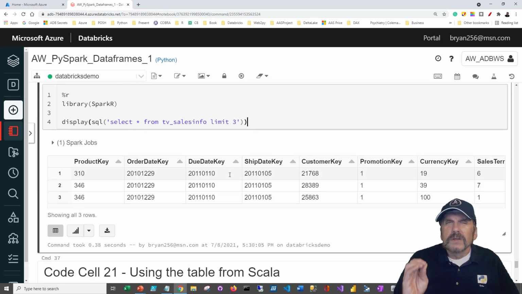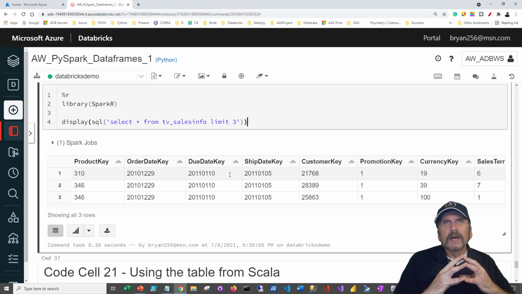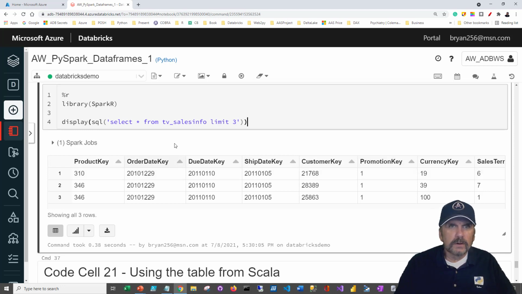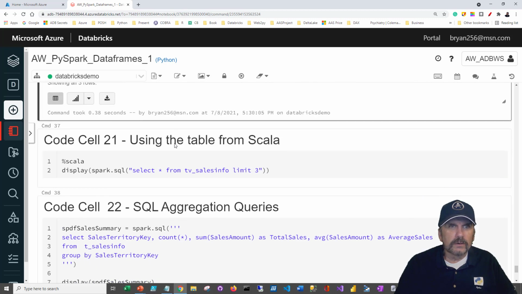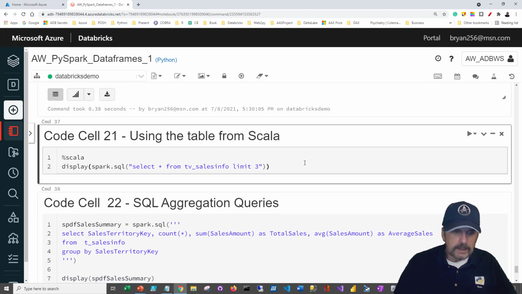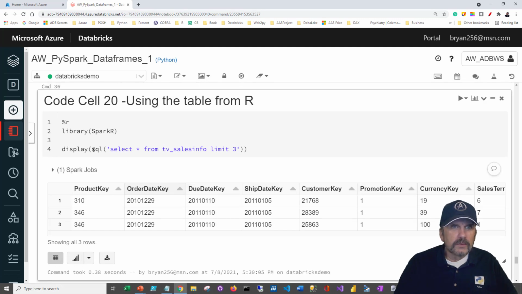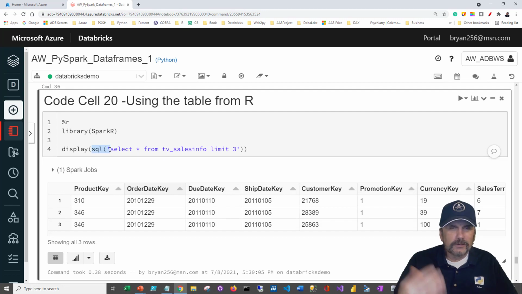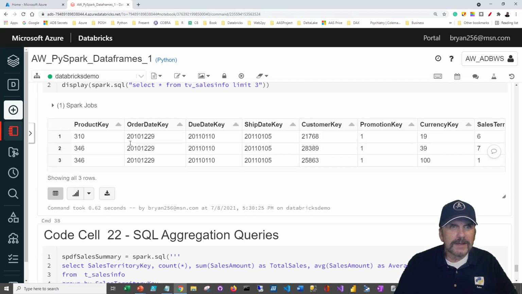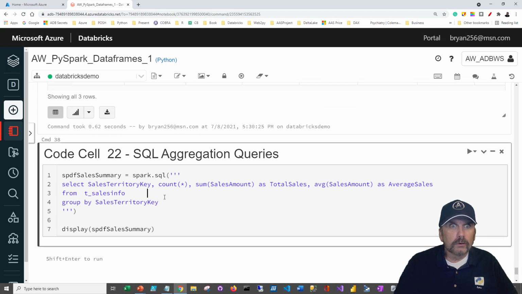And there it is. So it's a really important thing to realize. I created a temporary view, or tables as you've seen earlier, in Python, but they're accessible from R and Scala. And that's really important if you want to use different languages within your notebook. It's great for sharing with people with different skills. And here we can see the same thing. I'm just going to read this from Scala, and here you say Spark SQL. The key thing with R when you're using it is there's no Spark SQL. R just says SQL and that's it. Not sure why they made that difference, but it can throw you for a loop here and there.